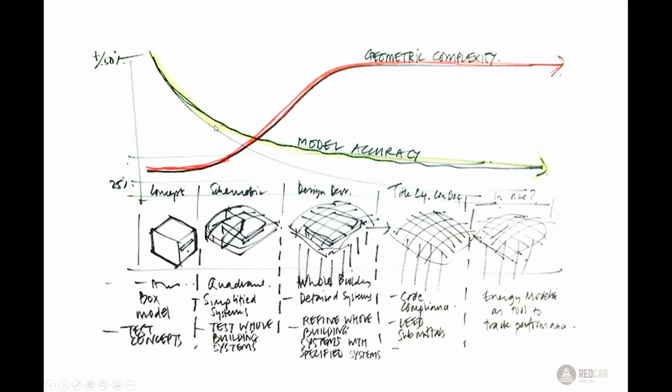So, this can really help inform thinking about how we actually make energy models to be useful from the start. There's lots of ideas out there, this idea of accuracy as a design might increase in complexity. Here we're showing it from geometry, on the left being very simple to very complicated on the right. And you might end up making lots of energy models of the same building, but you can make something very quickly here to get answers out of it and then just move on to the next stage and continuously build another model.